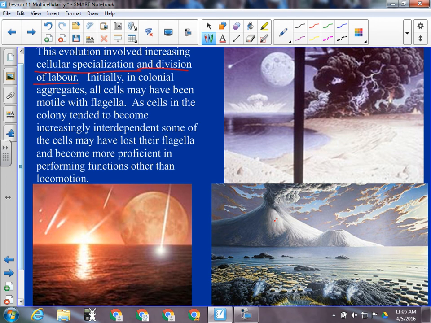Here's the other thing. Look at this picture. Why does the moon look so big? It was way closer. The moon is getting further away all the time. It is slowly spiraling away from the Earth because of the way it was formed. It was formed by an impact with the Earth. So, about every year, it gets about 2 centimeters further away.